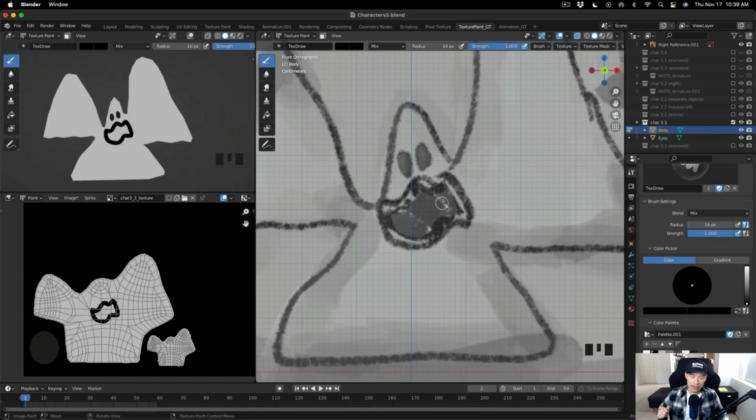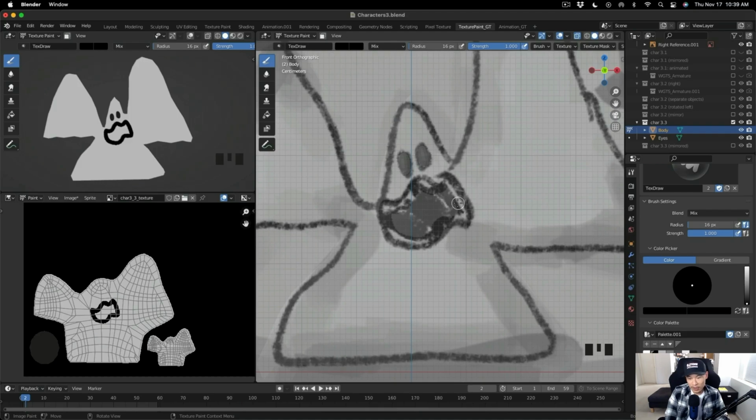Also, our UVs are aligned correctly to the 3D model, but actually it makes sense that if we drew it this way, it would show the same on the 3D model and also the UV. That's the benefit of making sure your topology is correct for your character, especially if you're trying to put some textures on top of your 3D models. It makes sense to pay attention to all of that as you're creating your character.